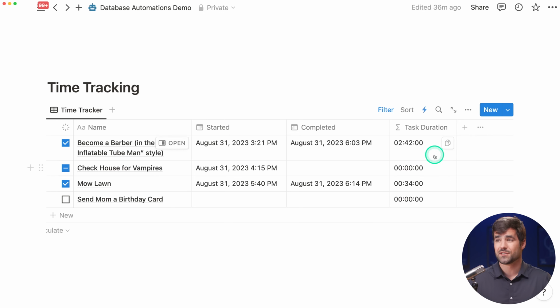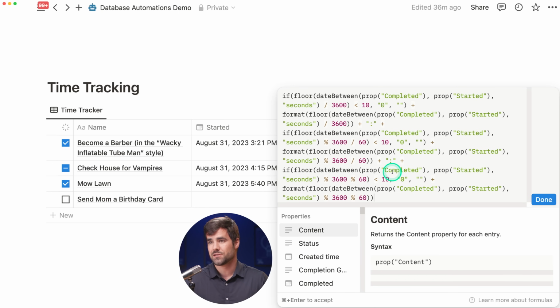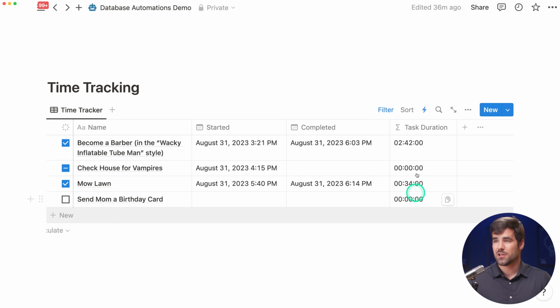And then we're using the same concept. We are writing a formula that's going to show us the task duration. And I have put the task duration in this format, powered by a pretty complex looking formula, because this actually will allow us to sort by the duration, even though what it's outputting here is what's called a string value, which is basically just a piece of text instead of a number. The reason that we're doing that is right now, Notion formulas don't have a time object that's super useful. So we could either output a number of seconds, which would get really large and be hard to parse, or we could do this.